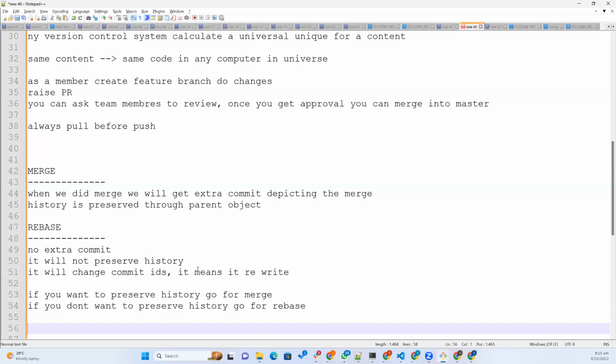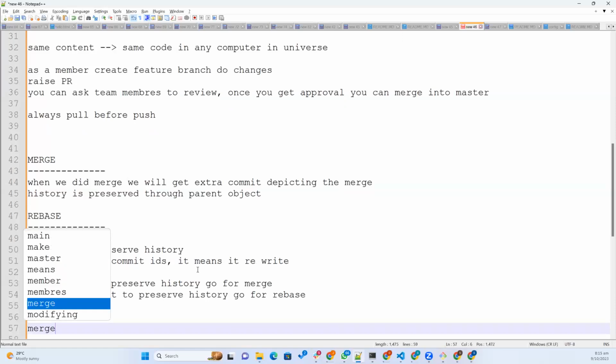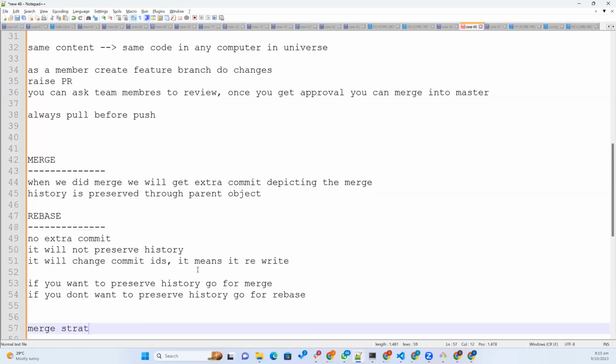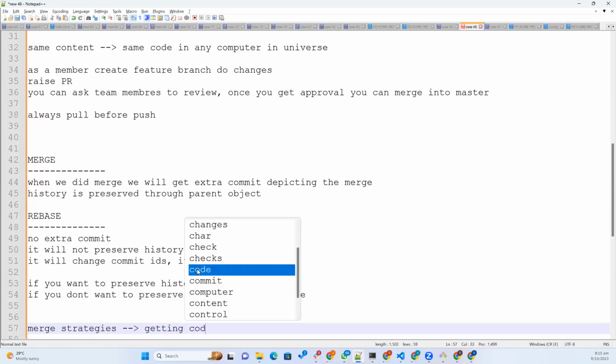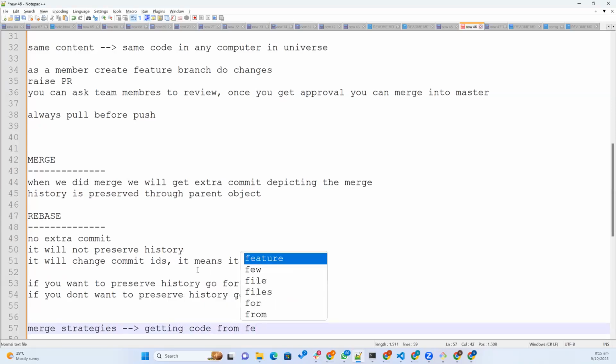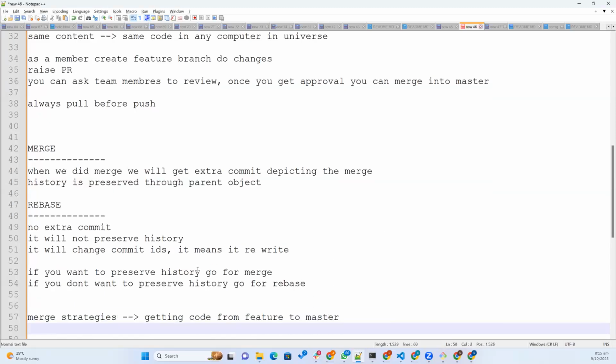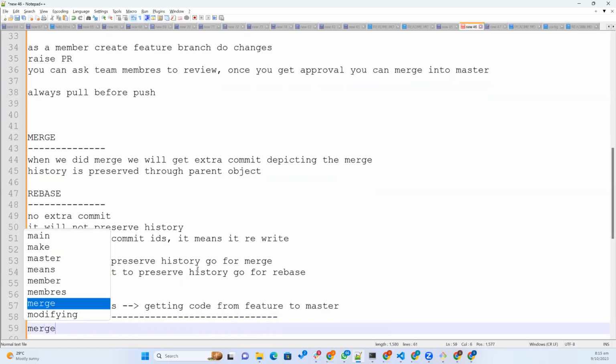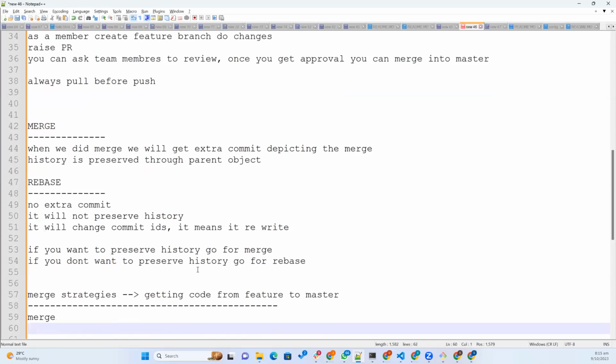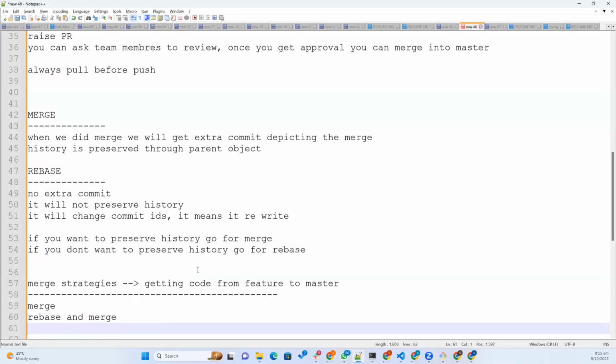Here we have seen merge and then rebase and merge, and now we will see another option, squash.